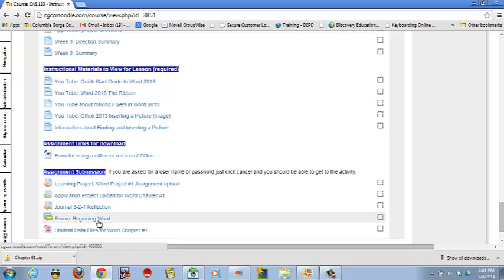Word wrap is a really important thing to know about, and it's one that gets students in trouble. On the learning project, you're to have it matching exactly. But word wrap wraps based on all sorts of different things like resolution on your screen, which printer's connected to your machine, which printer's connected to my machine, all those types of things.